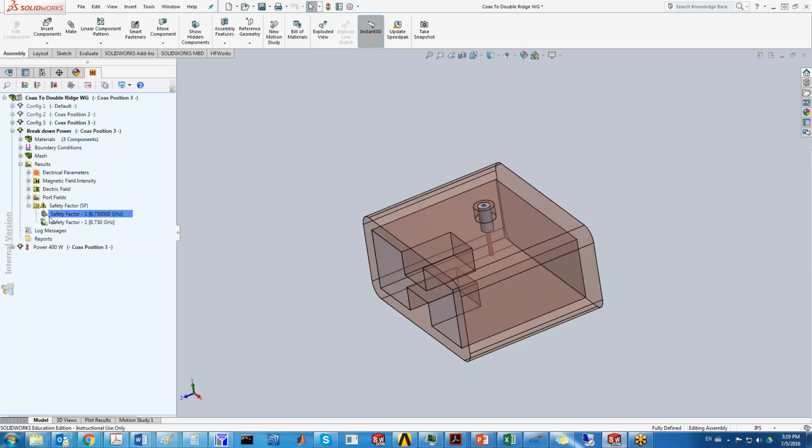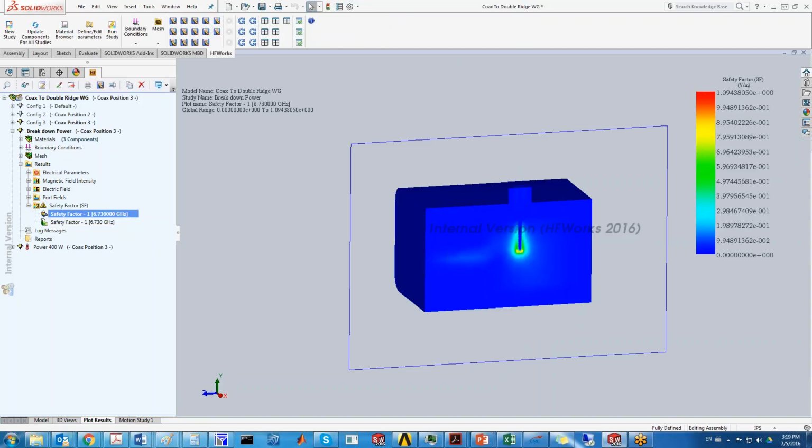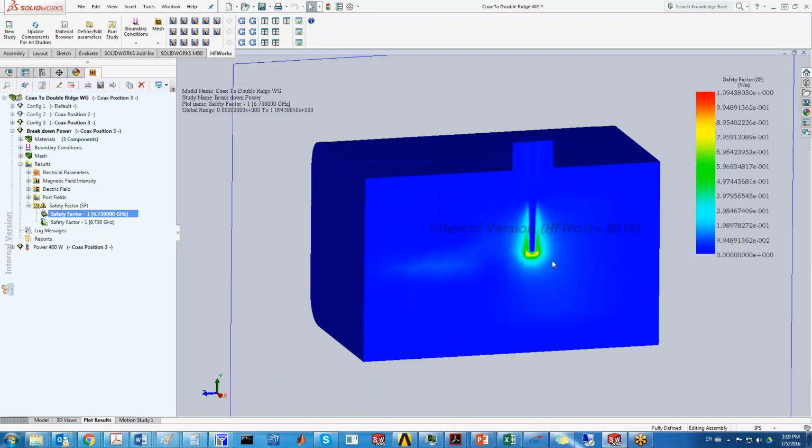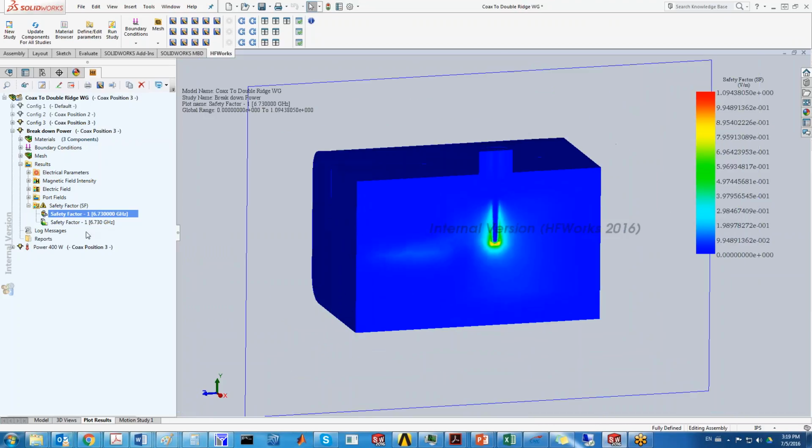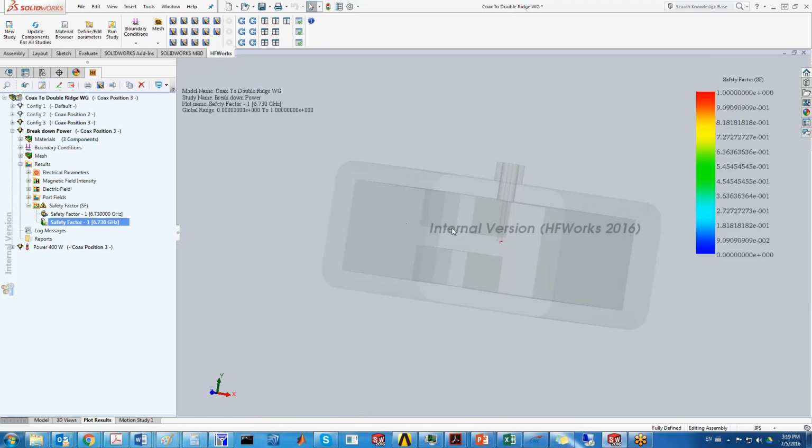I have already generated a couple of plots. Now you see that this is the scale of my safety factor. Anytime it exceeds 1, then I had a breakdown. You can see that at my maximum field intensity, I have a field that's going to exceed 3 million volts per meter in this case, or a safety factor larger than 1. I can see it there. Through a section plot, I can plot this into an isosurface. So you can see this now.